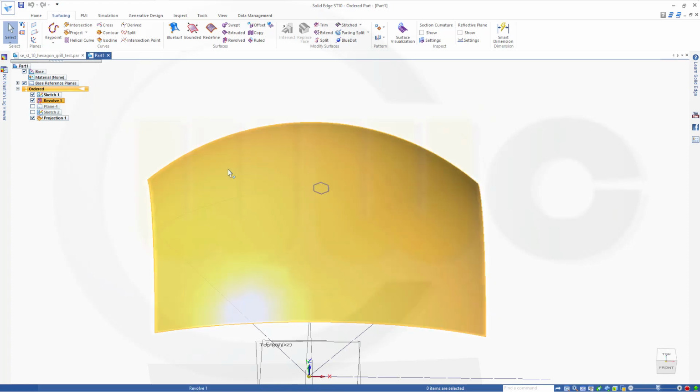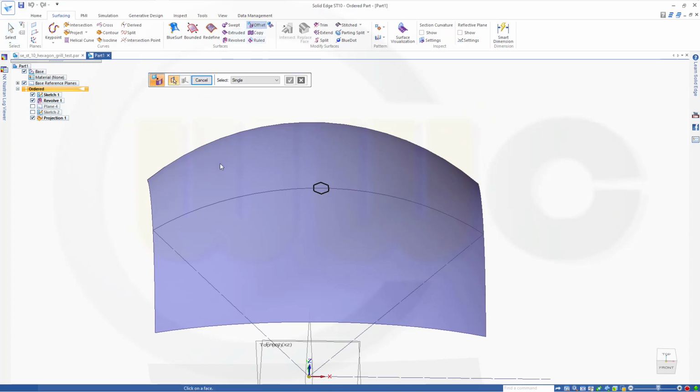Okay, I will need a copy of that surface, so we'll go for an offset of 0. Where's my offset surface? There you go. I want to offset this one. Right click, by 0 millimeter. Finish, cancel this out. And now hide the revolve and make a trim with the projection.